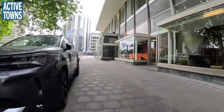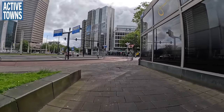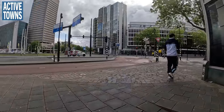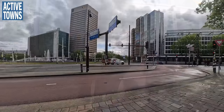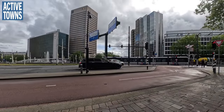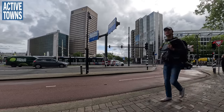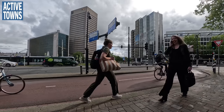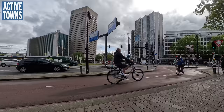Yes. So here we are approaching the Hofplein roundabout, which is a roundabout, but not for long anymore. Okay. So here we see a huge amount of space for cars. There's also a tram riding here, which is very important for the city, the public transit network. But this square is going to be redesigned soon, from next year on. Okay. And it's going to be an actual square with lots of green, with proper bike lanes and a nice area for people just to stay and enjoy the city.